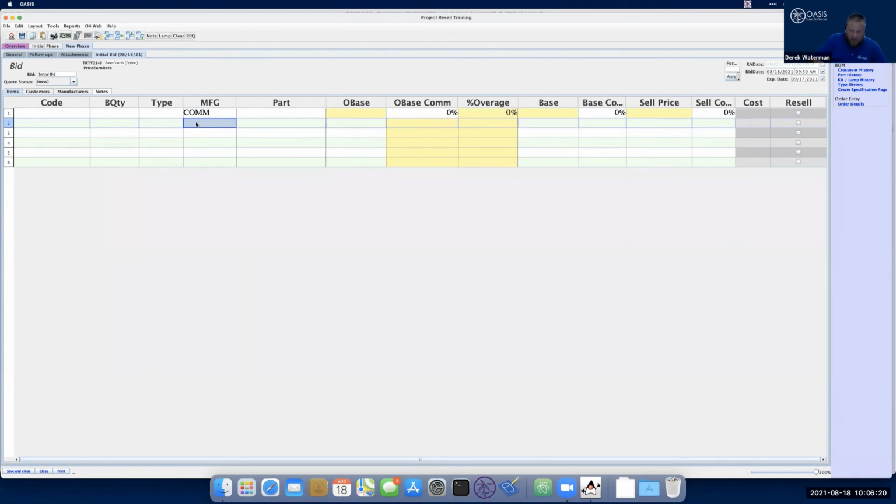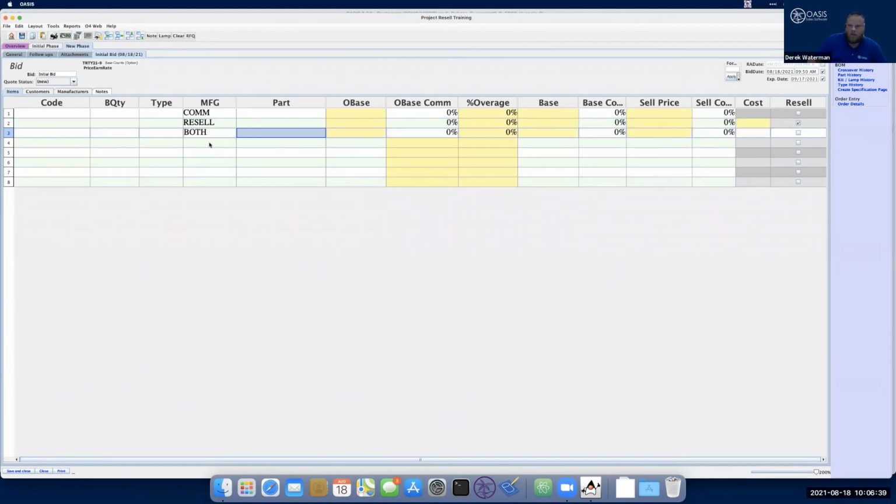If I do a resell manufacturer, and this one's resell only, it automatically checks it because it is only allowed to do resell. So it is assuming that it has to be resell and a cost needs to be entered. And in that one combination where I had a manufacturer set for both, it doesn't automatically check resell, but it allows me to do so. So as you can see, I can check it, and when it's checked, I can enter cost.